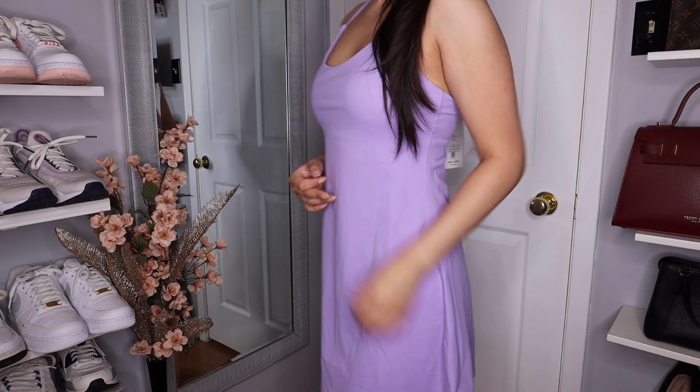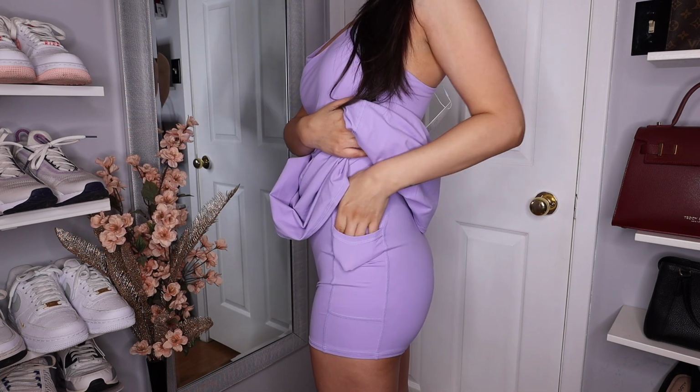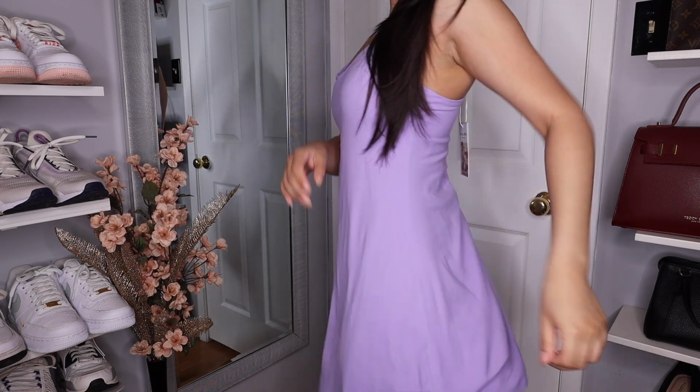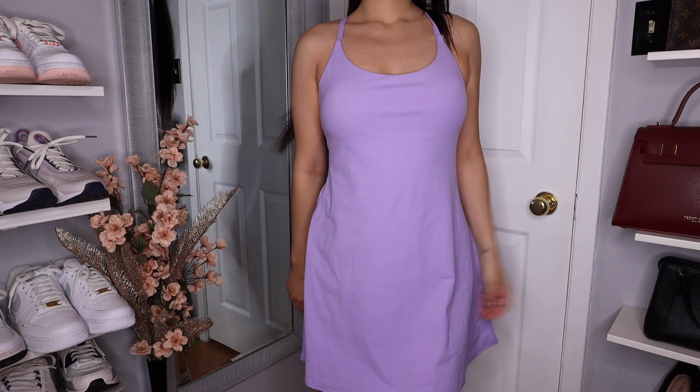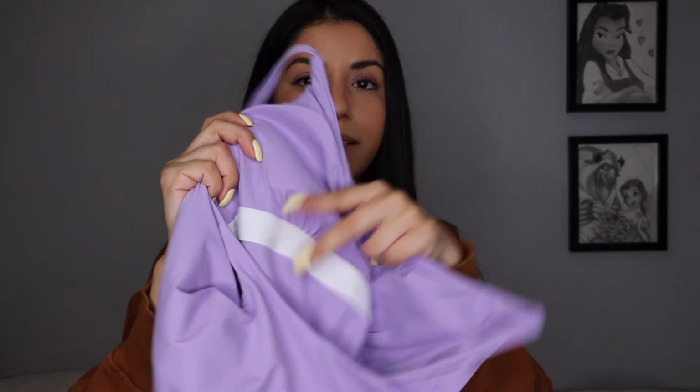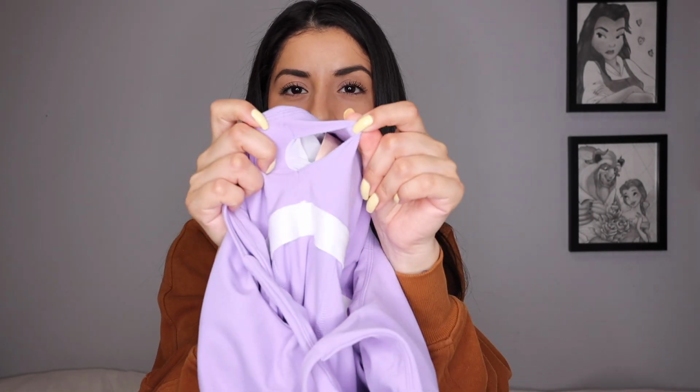This is their Everyday Cloudful Backless 2-in-1 flare workout dress, and this was in the lavender color, size small, for $49.95 USD. I love the straps, very nice. They're not too long, not too short, they don't dig in, they fit great. I love the neckline of this, and again, as mentioned, this one does have a built-in bra as well with the padding, which you can remove. I forgot to say, in case you don't want the padding, you can remove it, but personally I do like the padding because you don't have to wear a bra, and it's great. It also has a nice twist detail at the back. Again, not too long, not too short.